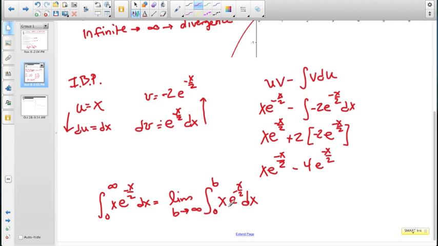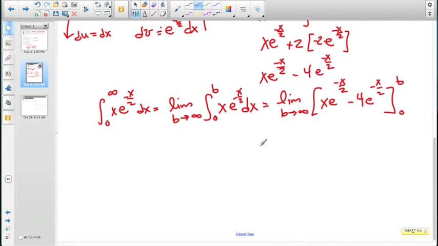So we're going to take the limit as b goes to infinity of this integral. And so we've evaluated this integral, it's this. So really what it means is that we're taking the limit as b goes to infinity of this expression. And that's why I wanted to get the integration set up ahead of time, because I can just plop it in then and worry about evaluating the limit without muddying the waters with the integration. So we're taking the limit of this expression. This expression integrated is this, the lower bound is 0 and the upper bound is b.